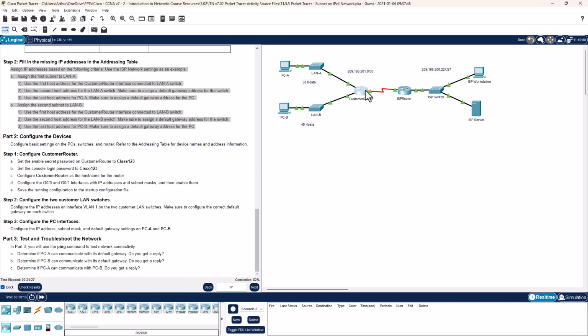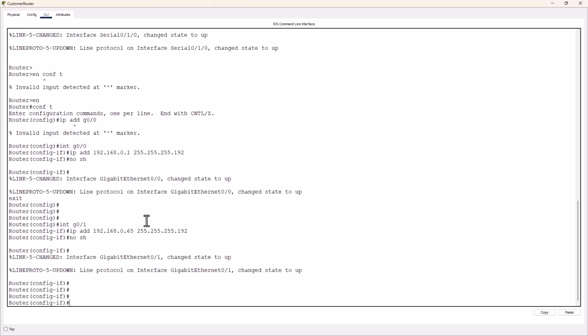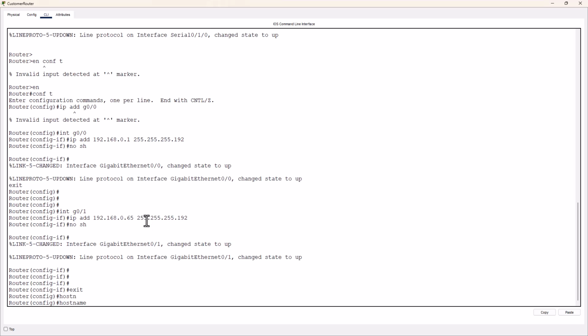All right, so custom router. What we're going to do then is, all right, I'm at the global configuration. First one is host name, customer router.